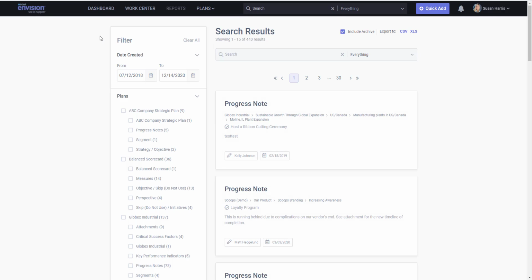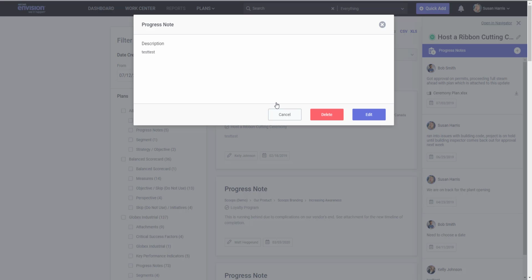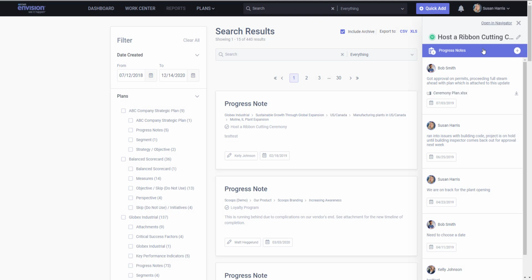And what we're going to notice here is on the search page, nothing's really changed, but as I click through here, if I want to click on this progress note, you're going to see that it's going to pop this progress note up. I'm going to cancel out of that, but it also popped open this right slide out. We're kind of calling this the summary slide out, if you will. So it's going to slide that out for me. I can check things out if I need to from here.